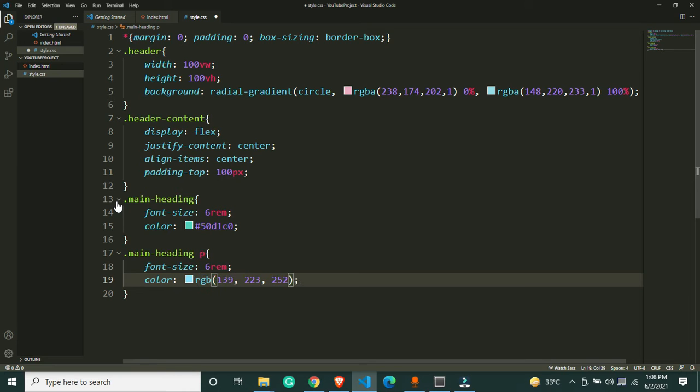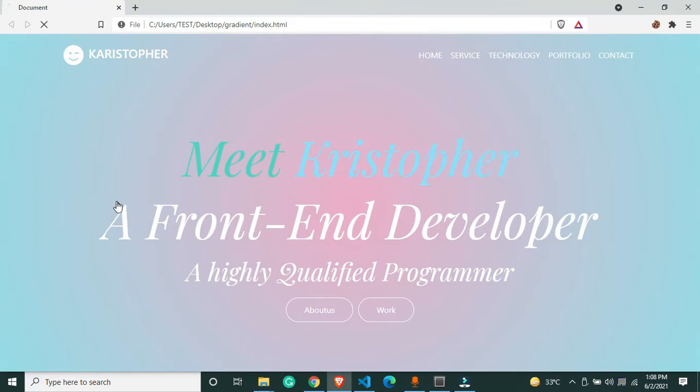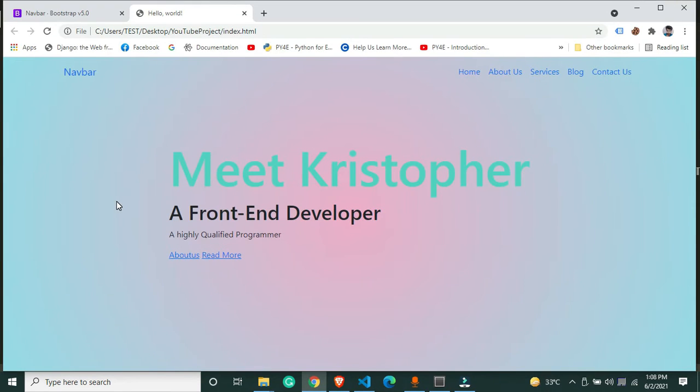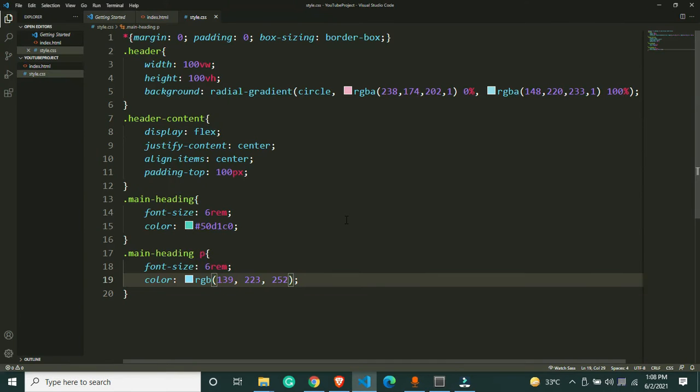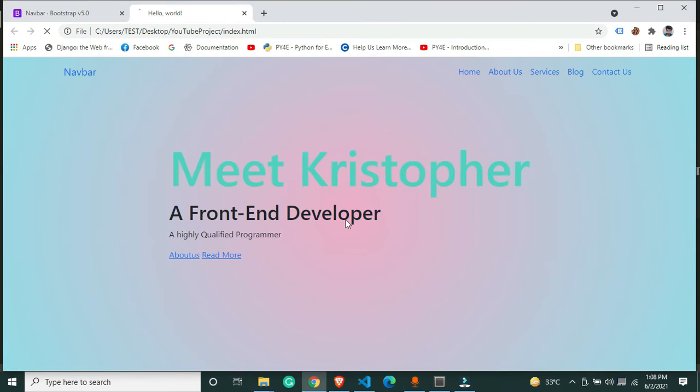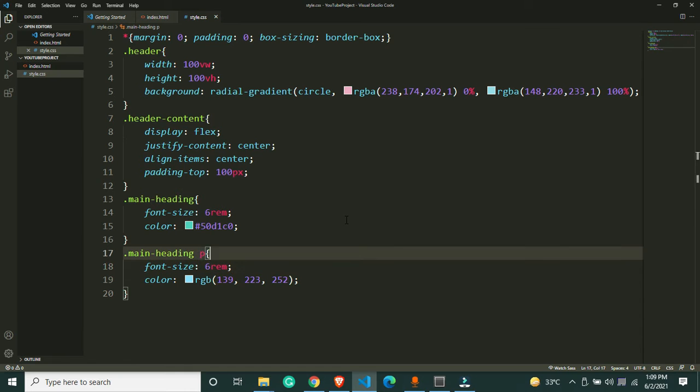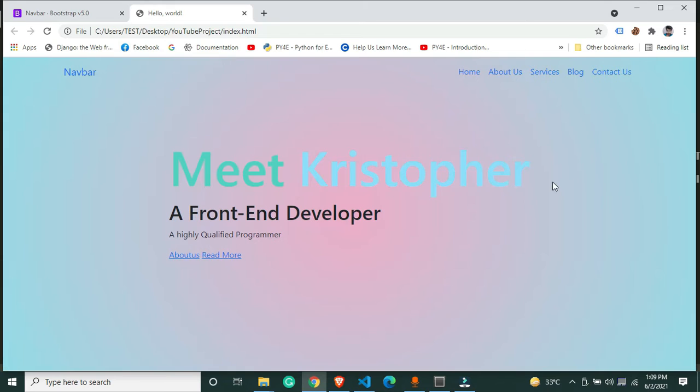This is the color that we are going to put over here. So here you can see we just got this beautiful color. Okay, sorry, we don't need to target p, we need to target span. And we just got this particular color, and that's enough.